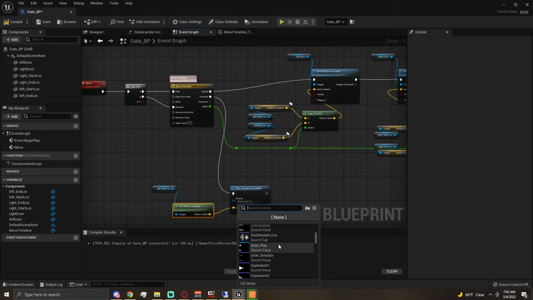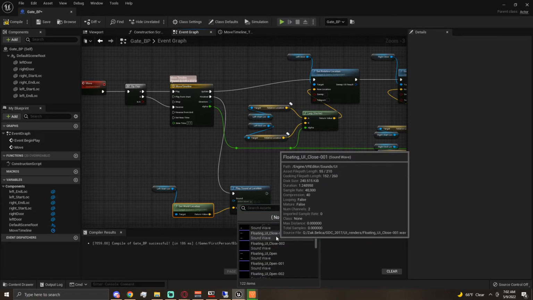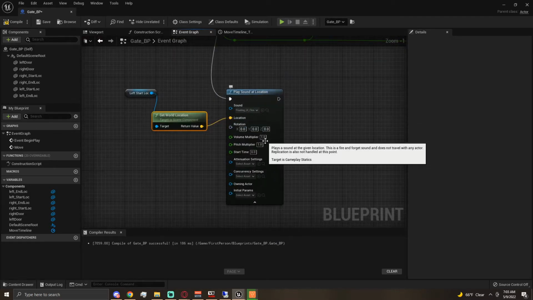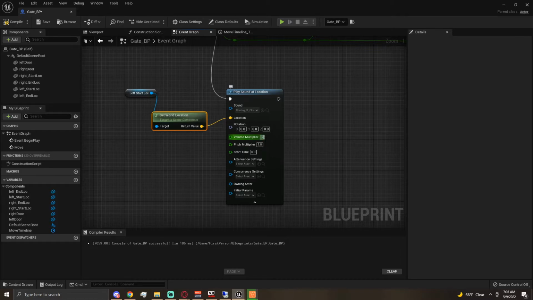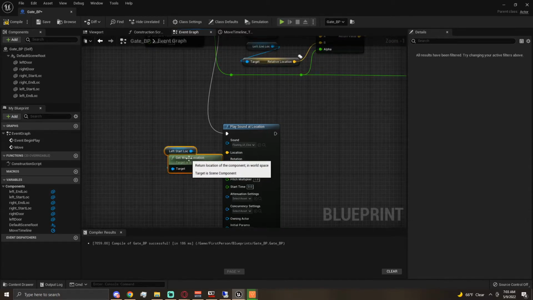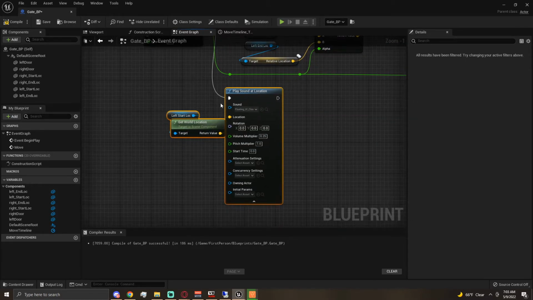And let's pick a sound. The one I used in the intro was, I think, the floating by close. That's not a bad sound. We'll use that. I do like to turn these down just because they kind of get annoying. I'm going to set that to 0.25. So it won't really be a big thing, but at least it'll be something, right?